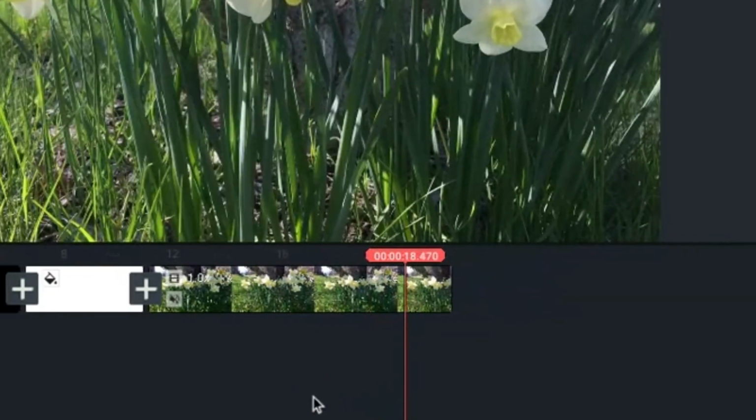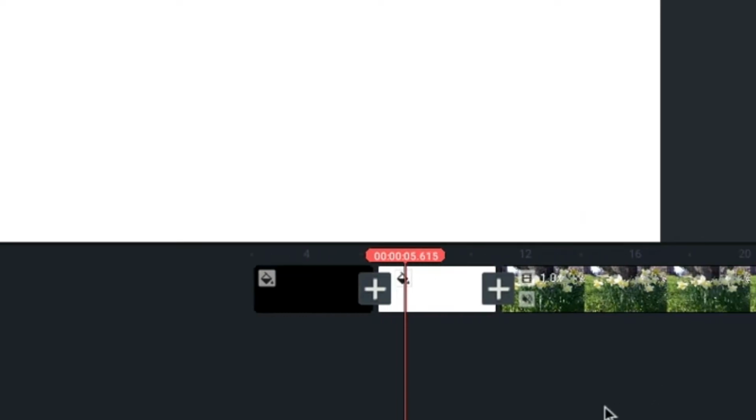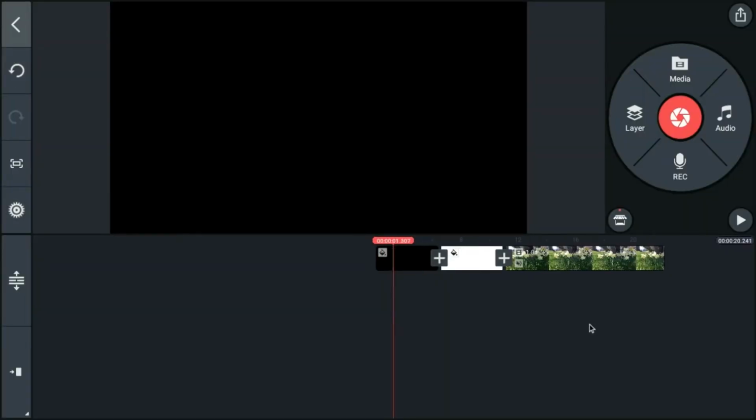The number goes up as your video goes up, and that shows the duration of your video. So you're going to want to figure out where it is in your video that you want to add text. If you wanted to add text right at the very beginning, you would just keep it right here at the very beginning of your project where the numbers are all at zero. But maybe you wanted it to come in at, say, 2 seconds or so. Then you can adjust where you want it to come in. I'm going to go ahead and just pop it in right here. Not being too picky today about where it goes.